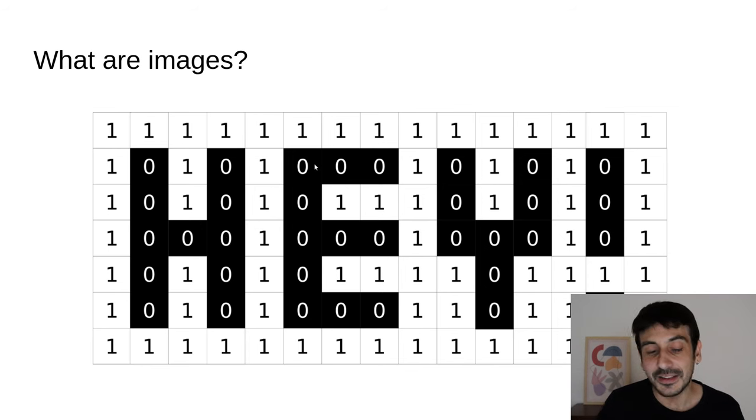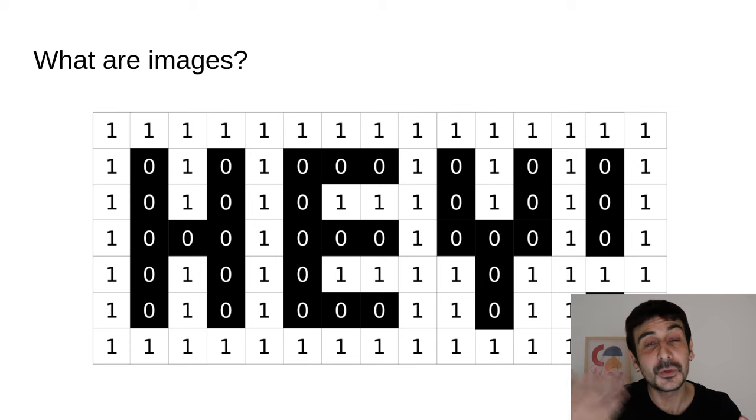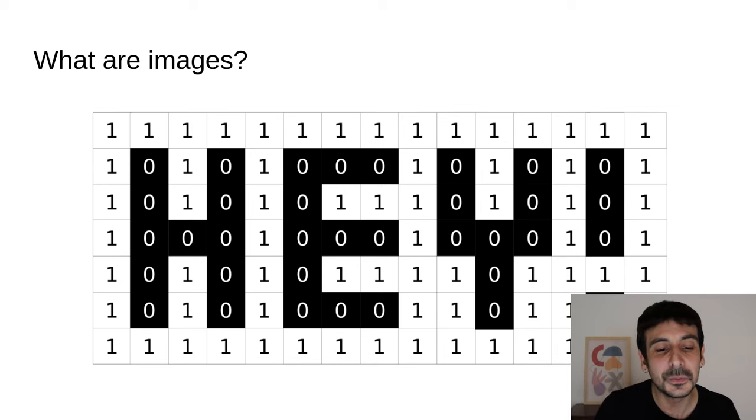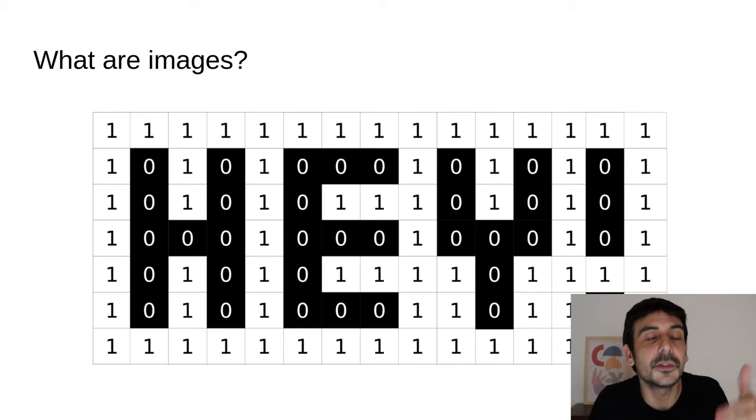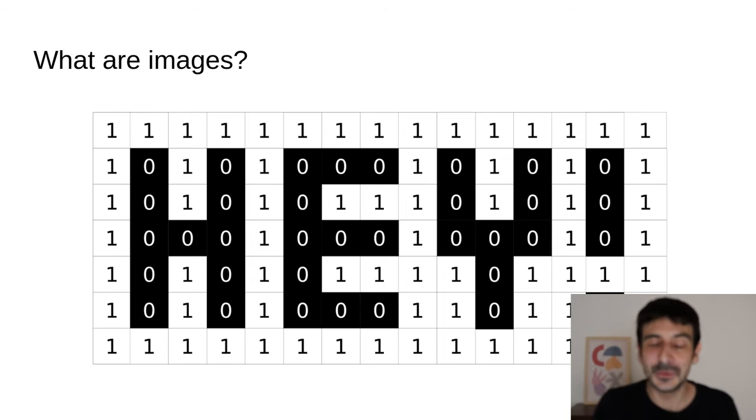This is the last thing I'm going to discuss regarding what images are in OpenCV. So remember, an image is a NumPy array. We can ask for the image shape, and the first element will be the height, the second one the width, and the third one the number of channels. Then every single image is made of pixels, and the value for each pixel is going to range from 0 to 255 in most cases, but there will be other situations in which we will have a different range. For example, for a binary image, every single pixel will be either 0 or 1, or either 0 or 255. So that's going to be all for this lesson, and now let's move to the next lesson.